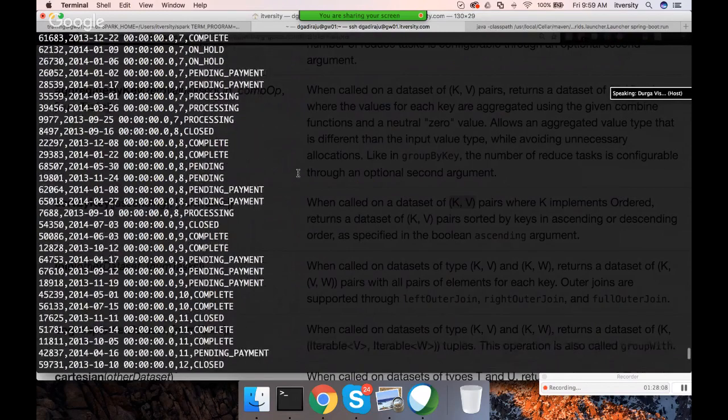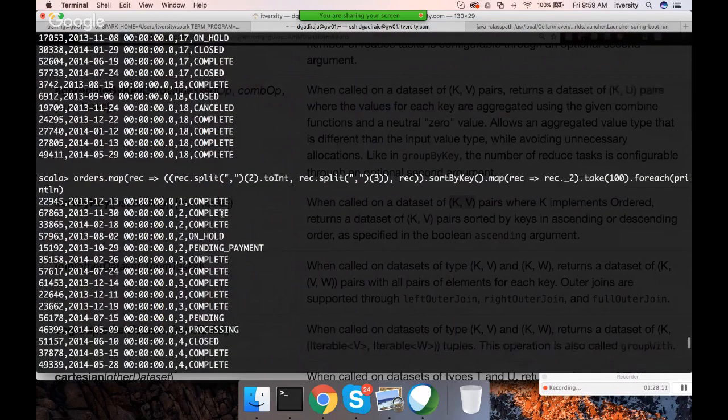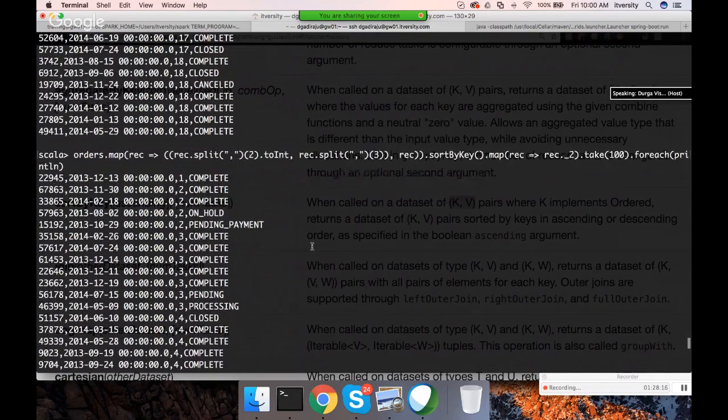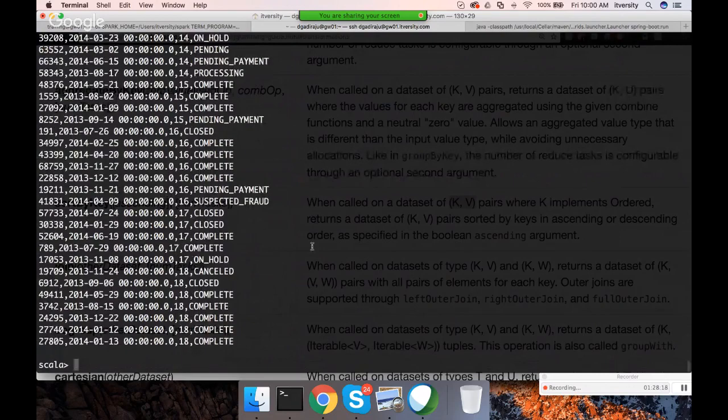Now you see you got the completed orders first and then on hold and then pending payment. Okay, so this is how you can use sortByKey to globally sort the data either by one key or composite keys.